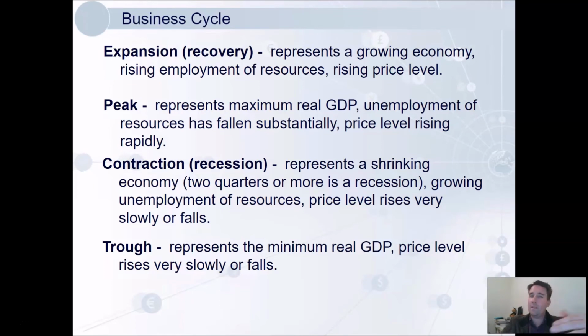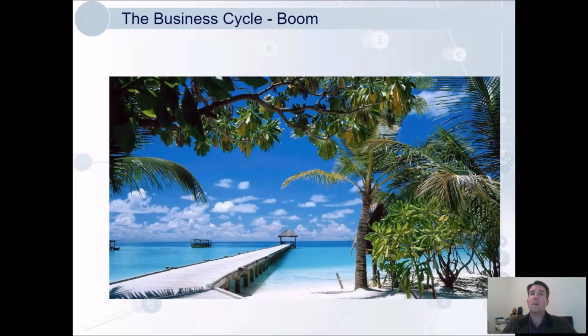A way that I like to think about the different phases of the business cycle is as the seasons of the year. So we'll just have a look. A boom is like summer or the peak. The sun is shining, everyone's out and about, doing things, enjoying life. It doesn't seem like there's ever going to be hard times again.